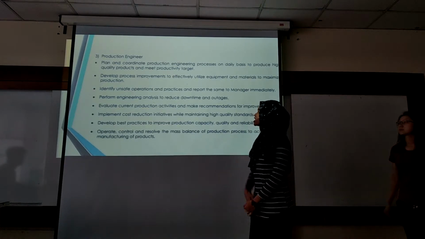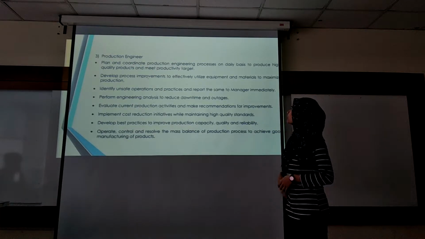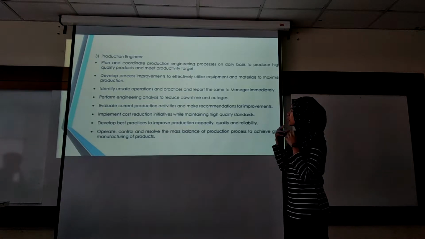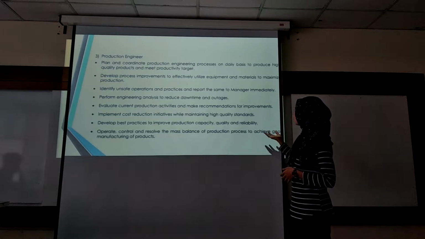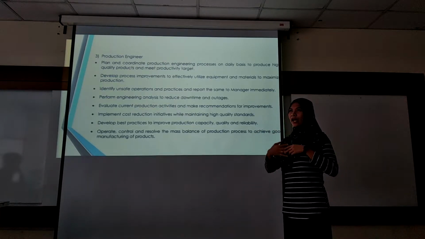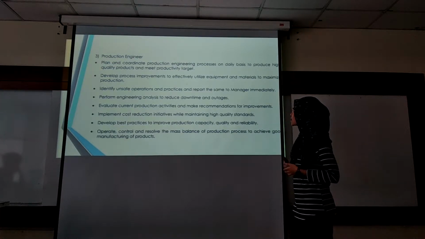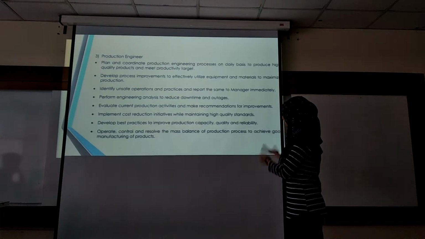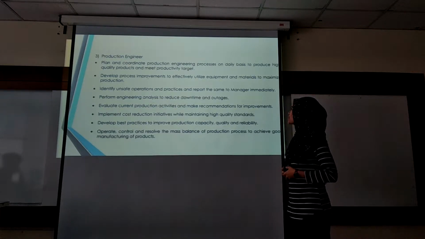So as the production engineer, I will plan and coordinate production engineering processes on a daily basis to produce high quality products and meet productivity targets. So I am also responsible to develop process improvements to effectively utilize equipment and materials to have a maximized production, and also identify unsafe operations and practices and report the same to the manager immediately.